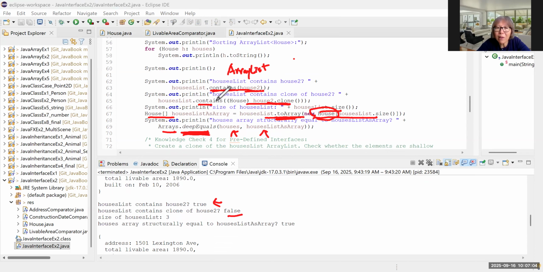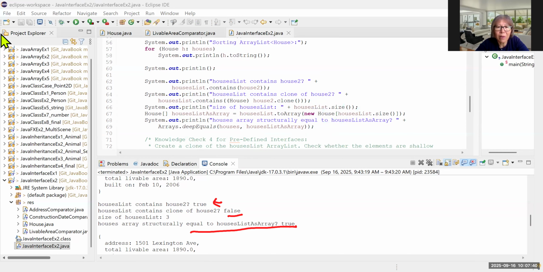So basically, inside contains, it checks the reference copy. Okay. And then this is for the structure comparison, so it is true. Okay, so that's regarding ArrayList.